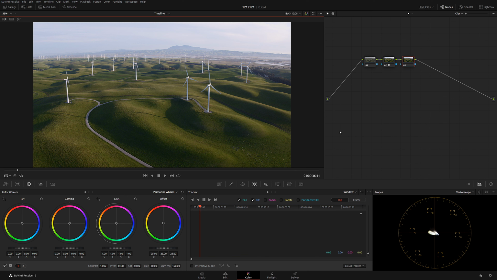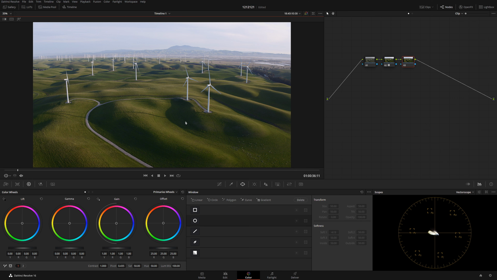I'm gonna do a new node, and let's say in this case I wanna track this little hill right over here. So what I'm gonna do, you can use either pen or circle. In this case, I'm going to use circle to demonstrate it to you. We're going to create it like this, and I'm just going to start moving it down.